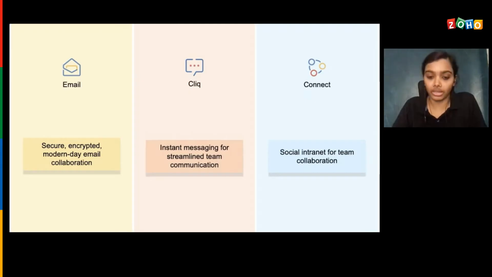Next, we have Zoho Click, which is an instant messaging platform, which is used to streamline all your team's instant spur of the moment ideas that you have with your colleagues, spur of the moment conversations that you initiate and start with your colleagues. Next, we have Zoho Connect, which is social intranet for team collaboration.